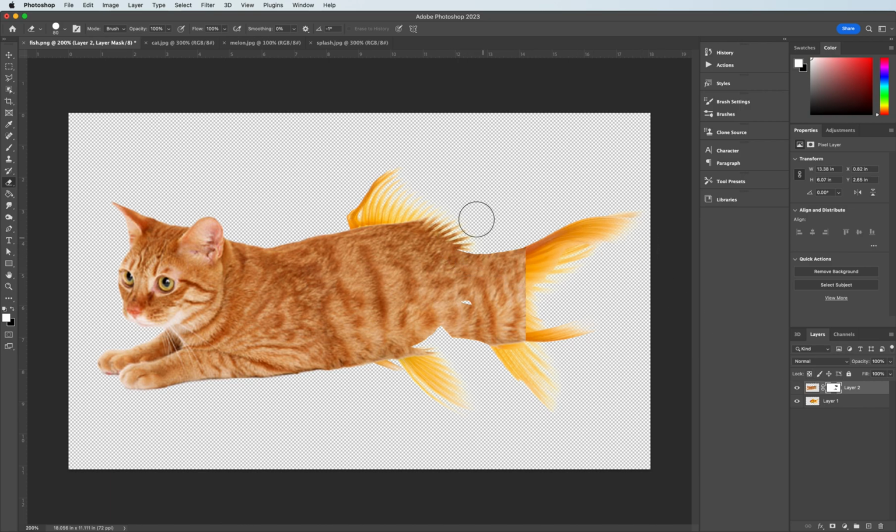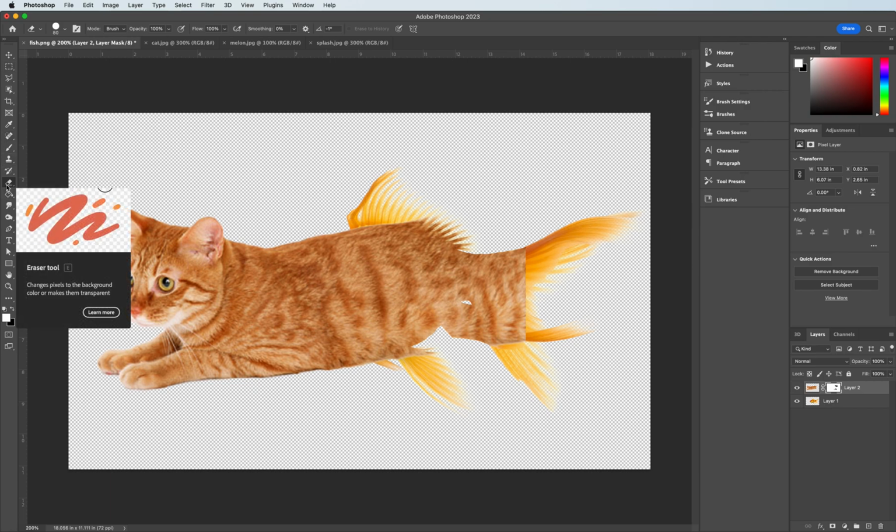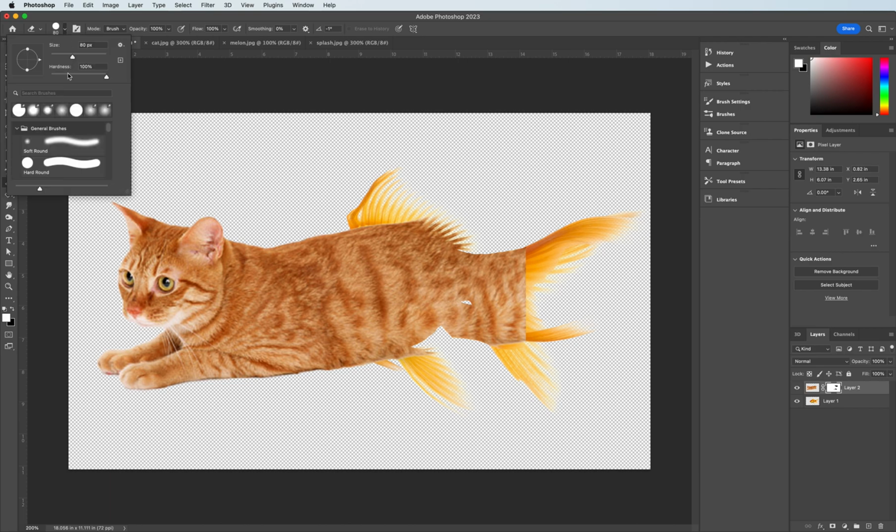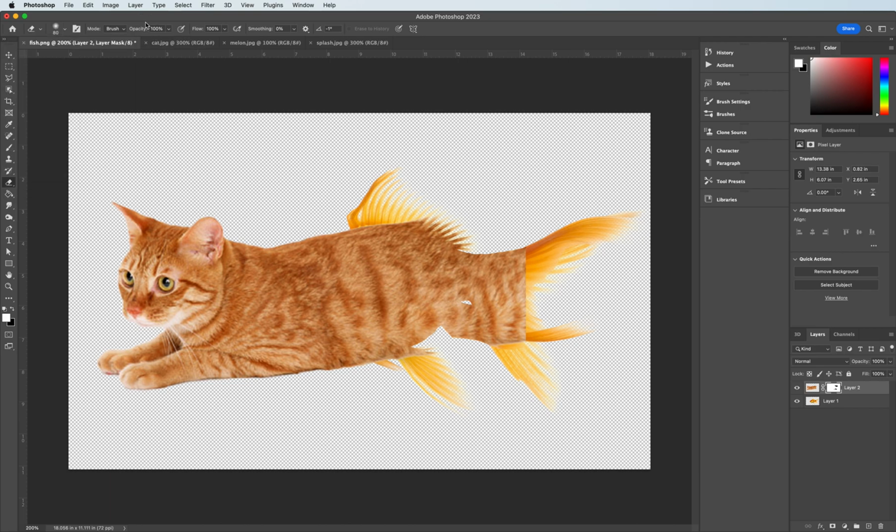Now that we have these areas erased out, we're going to try creating the blend. The idea of creating this blend is I want to reveal the fins of our fish, but have the hair of our cat cover up all the scales of our fish. So I'm going to go back to my eraser tool, left side navigation, 12th icon down, depending on the arrangement that you have. But with the eraser tool, I'm going to drop my hardness down to 0 and drop my opacity to 50%. Because I dropped the opacity, it's not going to be a quick erase.